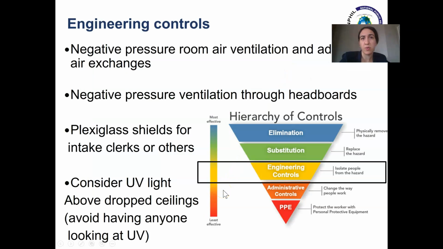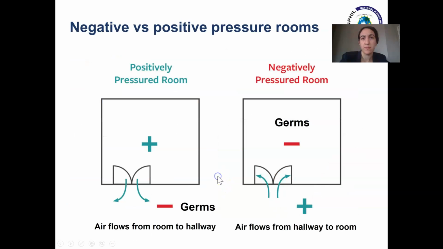Engineering controls protect workers by reducing hazards, or by placing a barrier between the worker and the hazard. Here are some examples of engineering controls. An example of an engineering control is the creation of negative and positive pressure rooms. Positive pressure rooms maintain a higher pressure inside the room than outside of it. This means air can leave the room without circulating back in. Germs, particles, and other contaminants in the surrounding environment will not enter the room. This is helpful for immunocompromised patients.